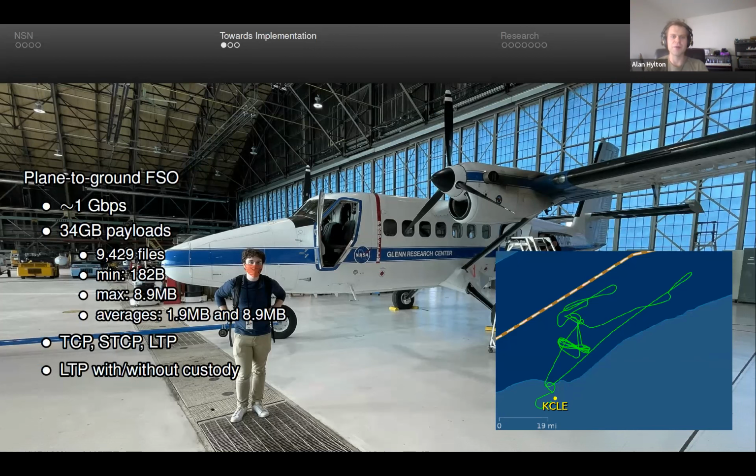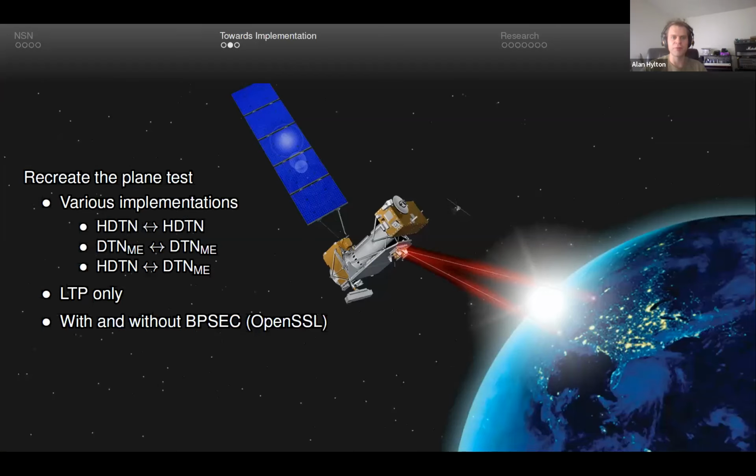And then, of course, the next thing we want to do is take this forward. I'm going to start doing this on LCRD for ground station to ground station comm. And we've heard a little bit about HDTN. There's also the DTN Marshall Enterprise, and these two more or less represent NASA's high rate DTN endeavors. Because of our 4-second round trip time, it'll be LTP only, but the goal will remain the same. We want to saturate a gigabit per second pipe with bundles, where the bundles can be of essentially any size.